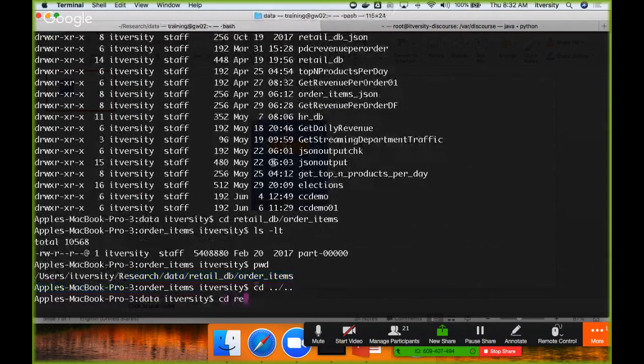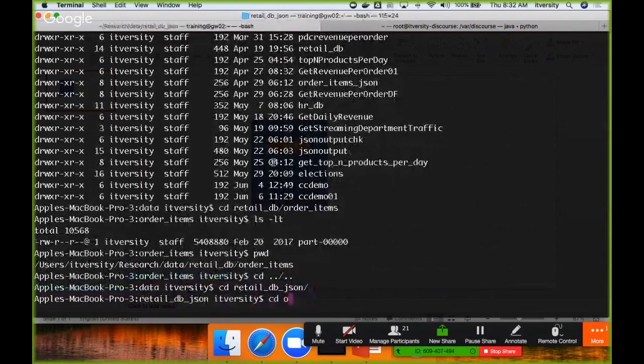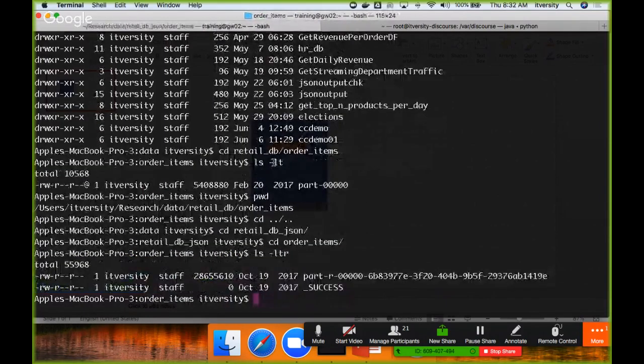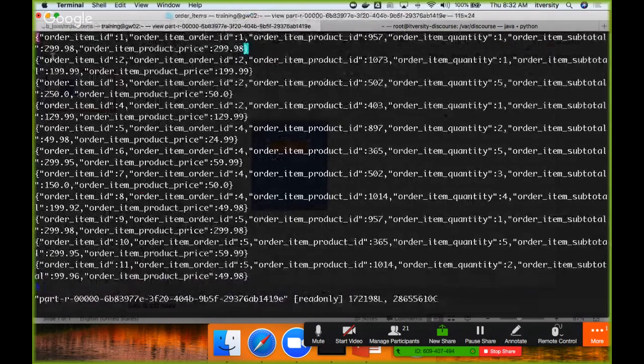Now I am going to retail_db_json, and if I go to order_items, there is this file, and if you look at the data, it is JSON. So this is one record. There is a field name and a value, field name and value, so on and so forth. As there is a structure already, Spark actually provides APIs to read this structured data into a data frame directly.